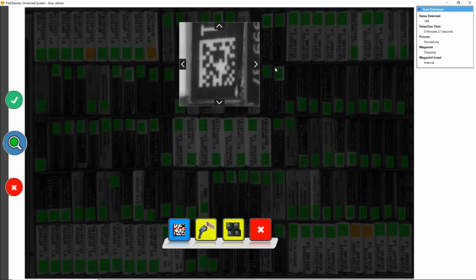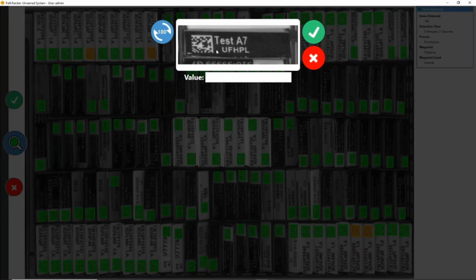When you click this, you'll notice that the region of interest develops 4 handles. And basically the handles are saying, in what direction from the barcode is the human readable printing? In this case, it's not on the bottom, not on the right, not on the left, it's up. So we do that, and then we present the image to you so that it's easy to read and easy to type in. So that's what you would do.